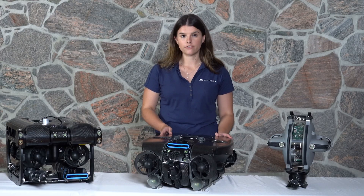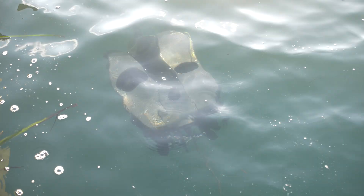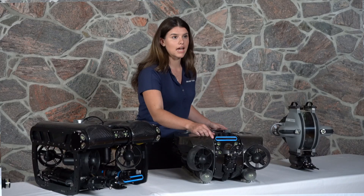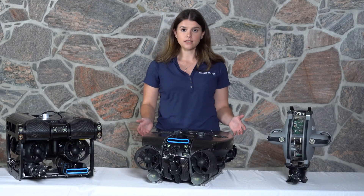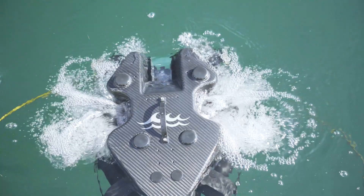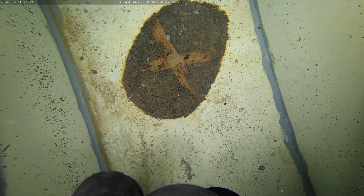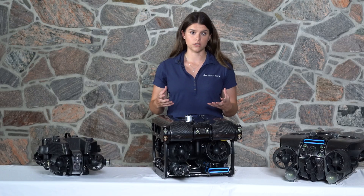The Revolution is our largest platform. You'll notice its flat hydrodynamic design, making it best suited for open water applications where the ROV might have to deal with some current. Where it's useful to have the ROV flat and stable in current, we have a rotating camera head — this is where all the tooling integrates. The Photon is another super lightweight and portable ROV; however, it has the same six-thruster cluster configuration as the larger Pivot and Revolution, making it highly maneuverable, though still designed for lower-current confined spaces. The Pivot is a balance of size and power, a step up from the Photon in terms of the tooling and additional sensors it can support.